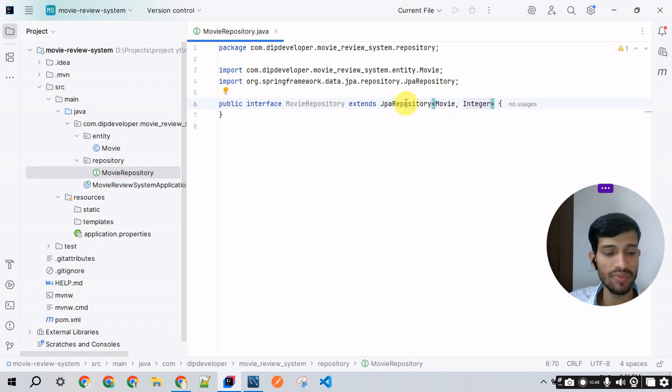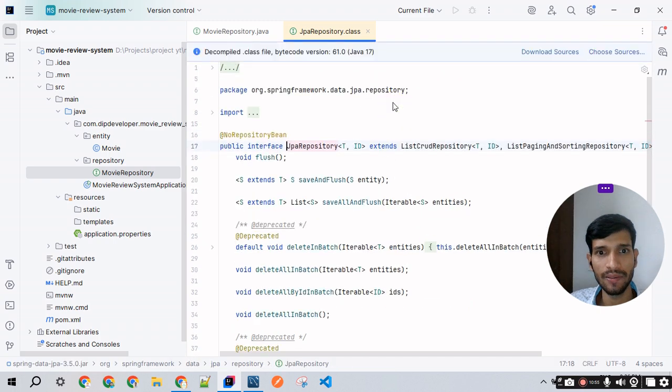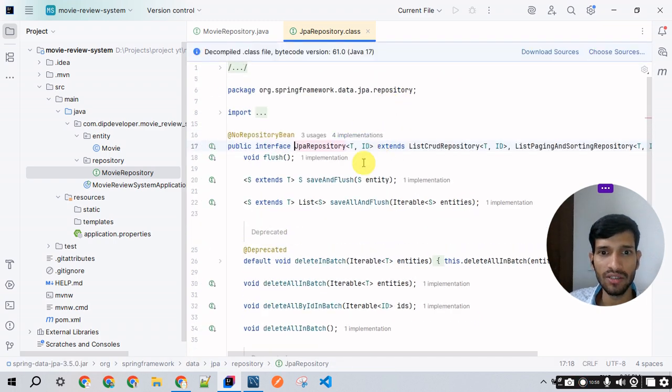If you go to this JPARepository, I have done the control right click. You see that JPARepository is extending ListCrudRepository.